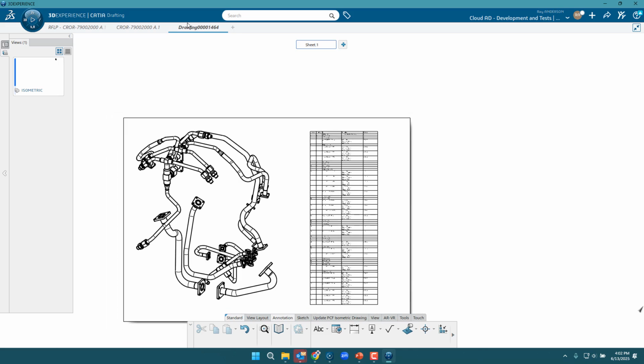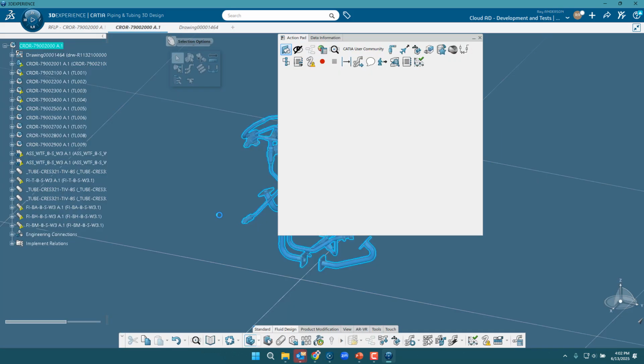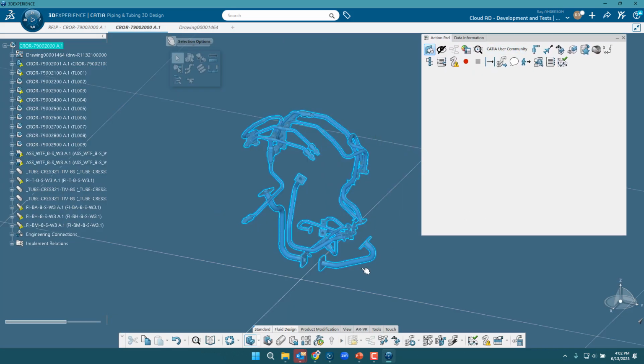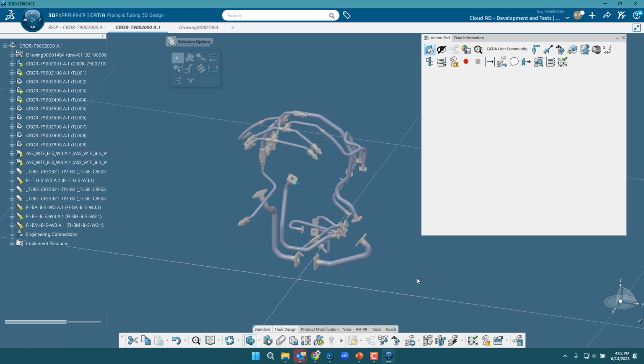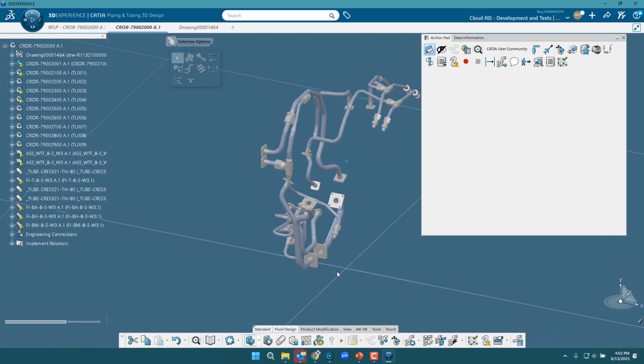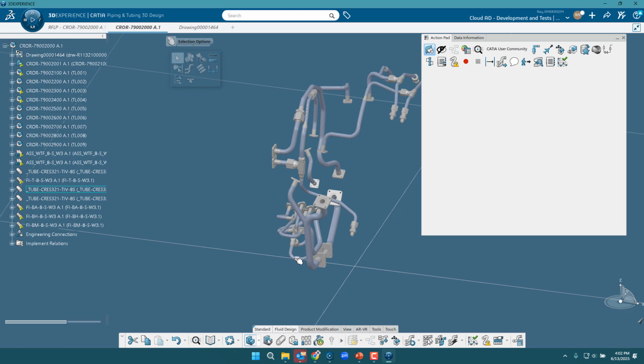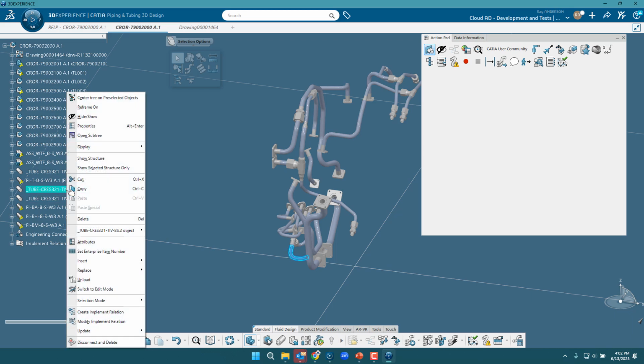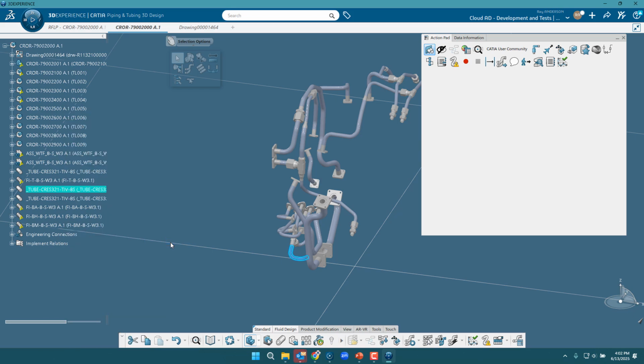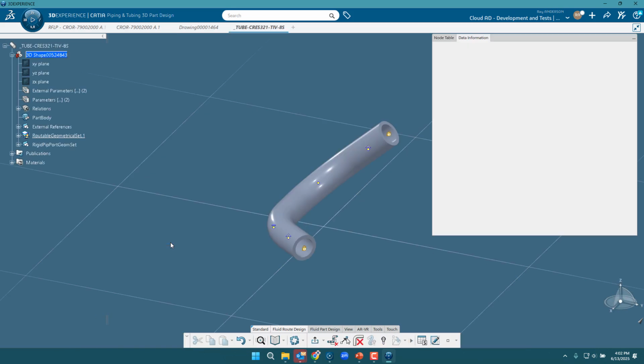Okay, so the next thing we want is information about how to build these tubes. So we will have this tube right here, which is this one in the tree, and we'll load it in a new app. There it is.